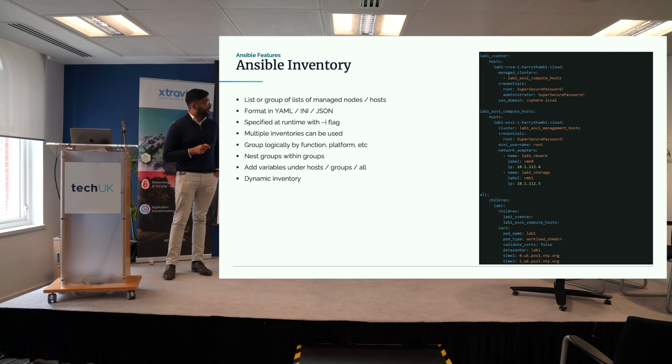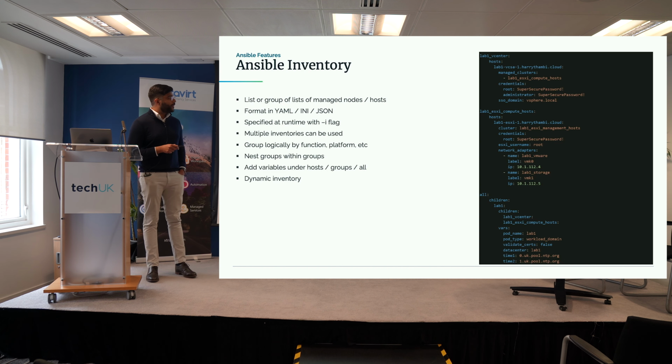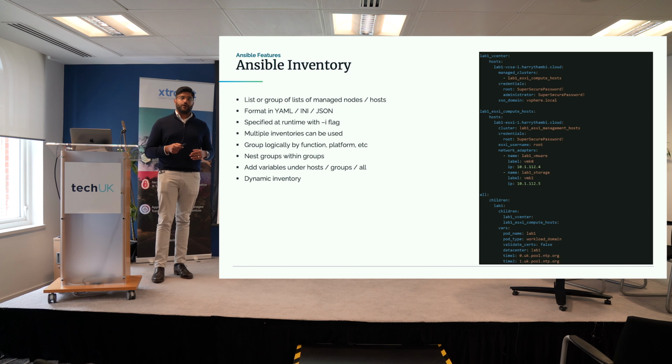Whatever you define over here is up to you, but I found it useful to include this information in, and I'll show you why. So for my compute hosts, I've got cluster name, credentials, root, ESXi name, network adapters. I find that these are exclusively important for this particular host, right? Because if I have another host, the information such as the network adapters would be different because they will have different IPs, for example.